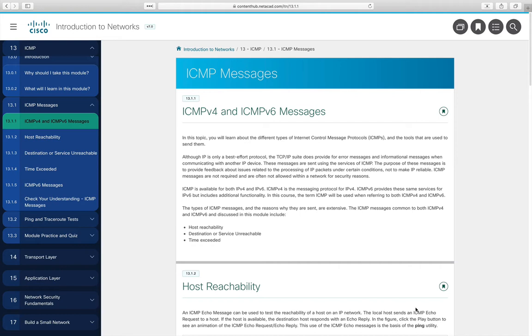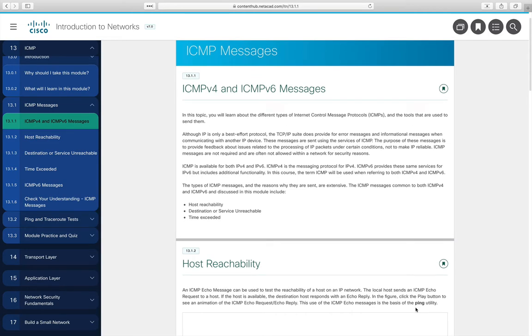We can use it to determine whether or not a host is reachable. We can pass messages telling that a particular destination or a particular service that we're trying to get to is unreachable. And we've talked about time to live in IP version 4 and hop count in IP version 6. If those counters get to 0, then it passes back a time exceeded message.